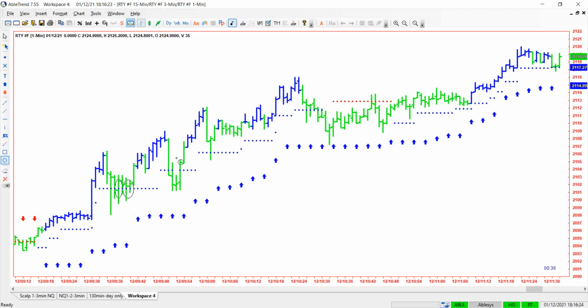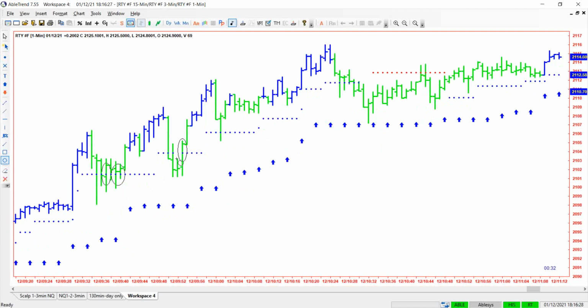Then very next trade would be right there. Not these. They closed under the blue dots. This is a trade right there. Hits the blue dot. Very simple rule. Hits the blue dot, closes above it. We hit the buy market button. 1 minute later, we got the 1 point, $50 winner. Hits the blue dot. 1 minute later, $50.